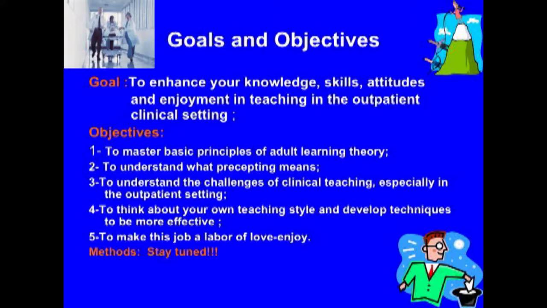And we have to remember that we're teaching adults, and that's going to be a part of what we talk about today, to really understand what precepting means, what the challenges are, to think about our own teaching style and how it's changed along the way, and to make the job more enjoyable, and that's what we're here to do today. So I guess the first question is, what does learning mean to you? How do you know if a resident's learned?